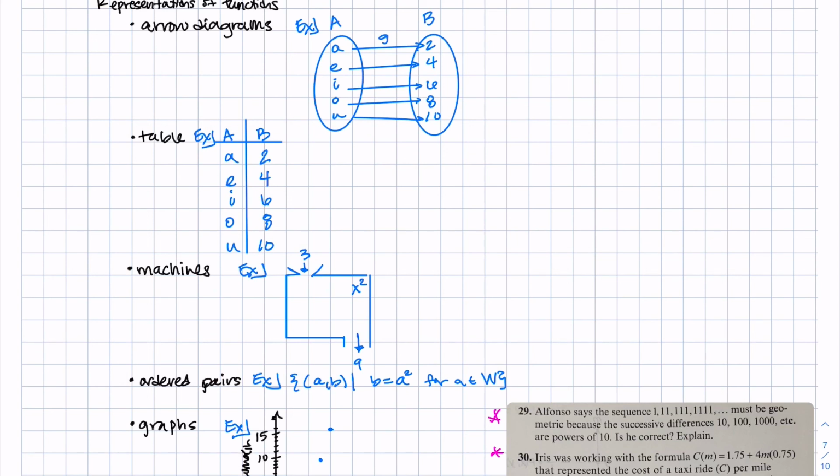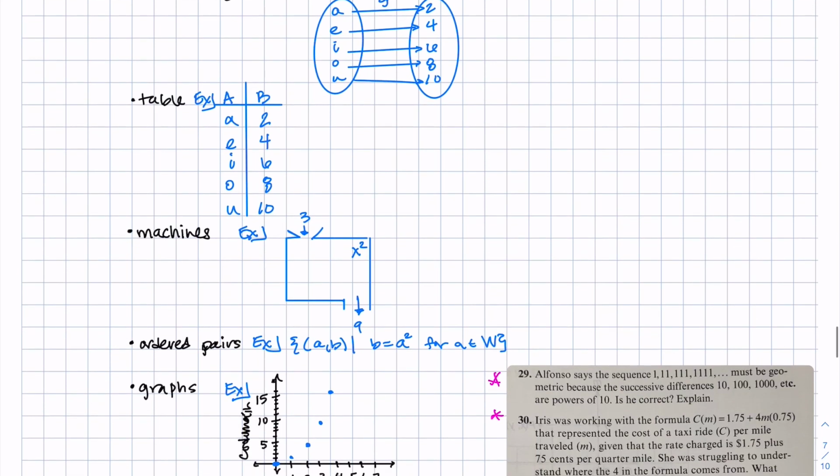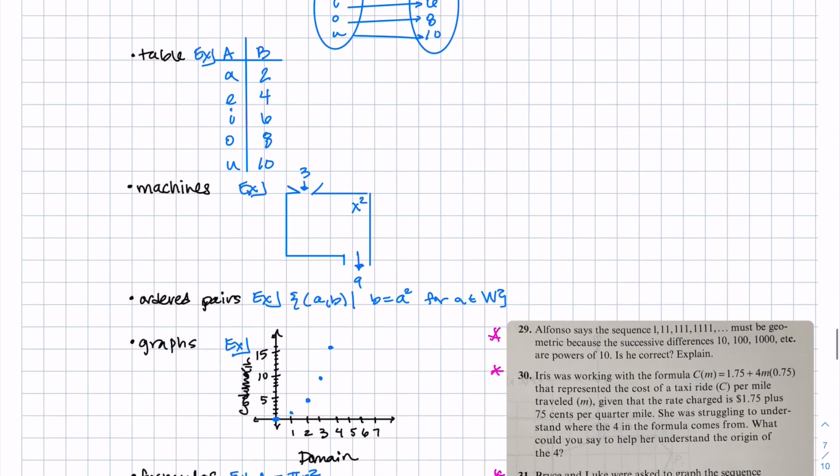But with a function machine, we get this really dynamic demonstration of a function. So this function machine tells me, if I put in the number 3, the machine squares that number, and so what it pops out is 9. Okay, so it gives me kind of an action as opposed to something static. Again, a list of ordered pairs is really similar to a table. It's just maybe a more horizontal list.